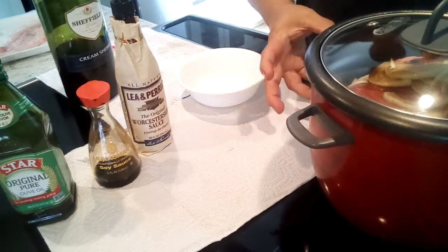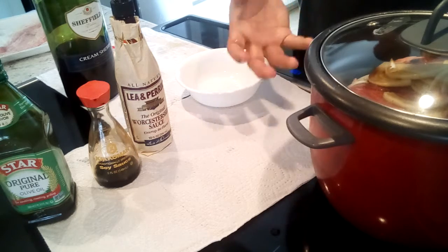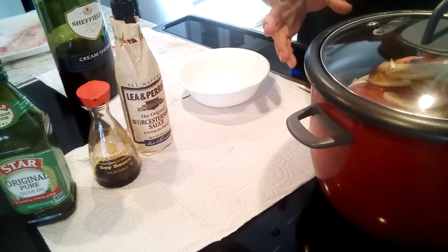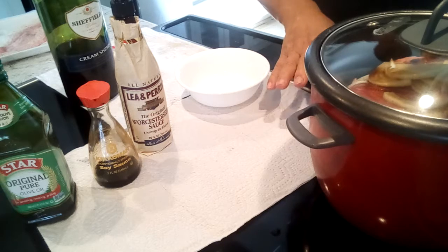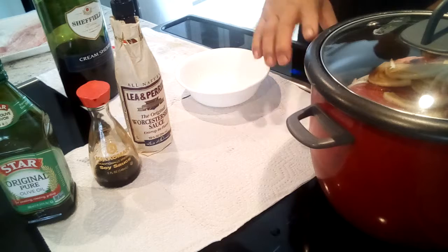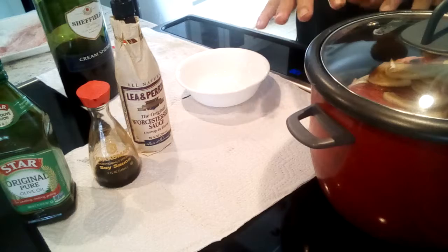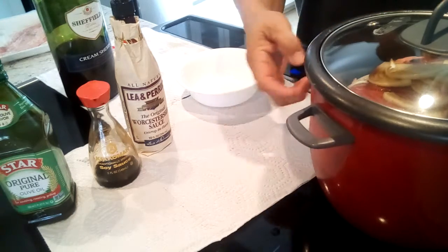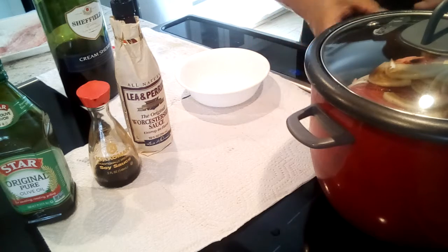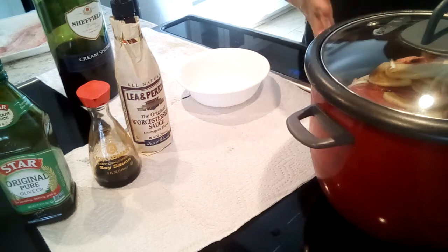What will happen is the pot will bring it to a boil, and once most of the liquid has been steamed off, it will click off. Now you can add a little bit of liquid at that point, but it's really not necessary because it's going to go on warm, and the juices from the onions and whatever juices in the meat will reduce and bring more liquid into the pot without adding any more. And that's going to be your au jus or your gravy. That's going to give you the richness of the pot roast.